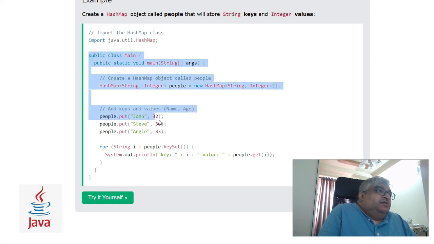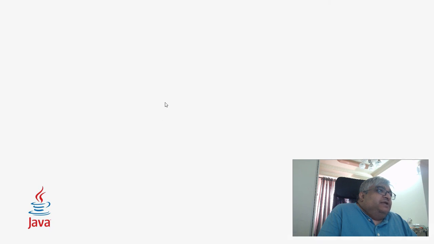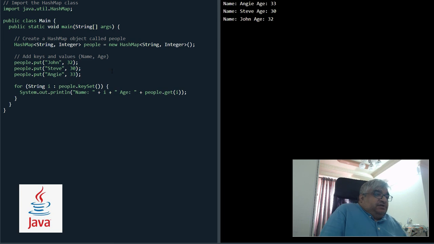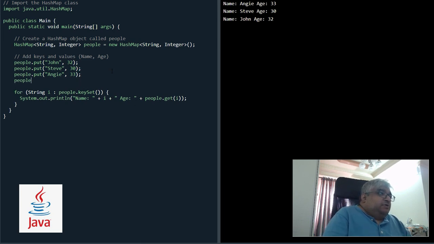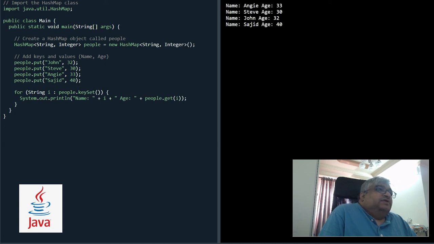So we have defined our HashMap here, the keys are strings and the values are integers, we are storing these values, and then with the help of a for-each loop we are printing them out. For example, here I add people.put Rajib, and I put my age as 40 and run it. So it has printed my age.